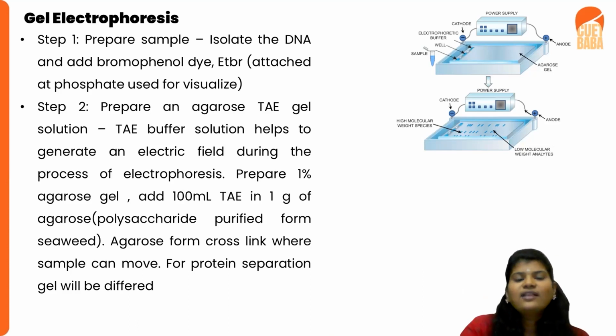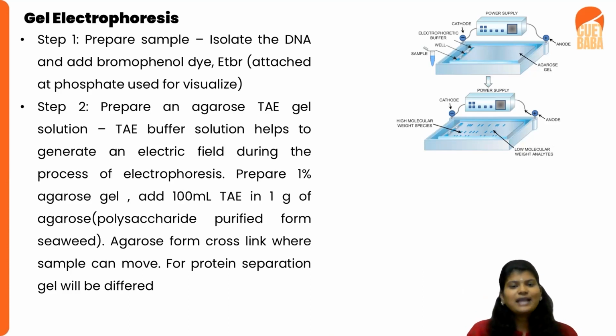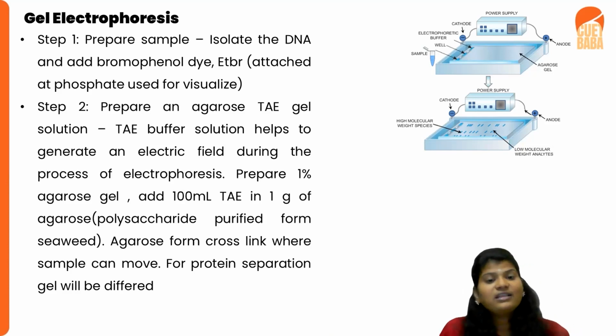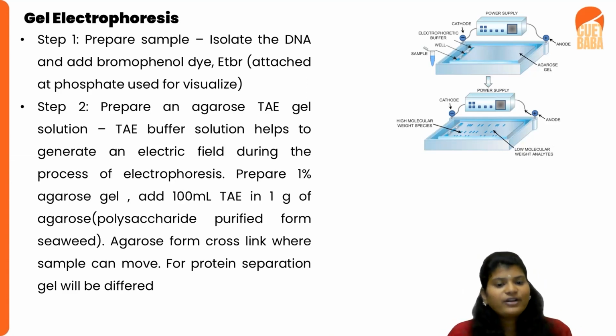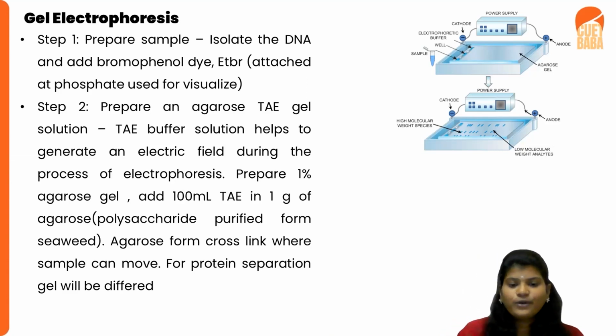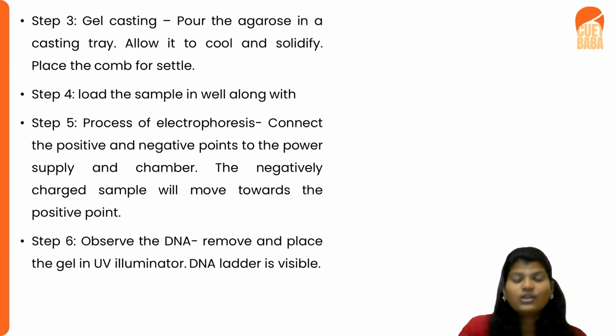For protein, we will not use agarose, but a different medium. There will be two different kinds of medium, the stacking gel and the resolving gel, and we will use acrylamide and bisacrylamide. Different compositions will be used for protein separation. So now we have seen the sample, and the next one is supporting medium preparation.